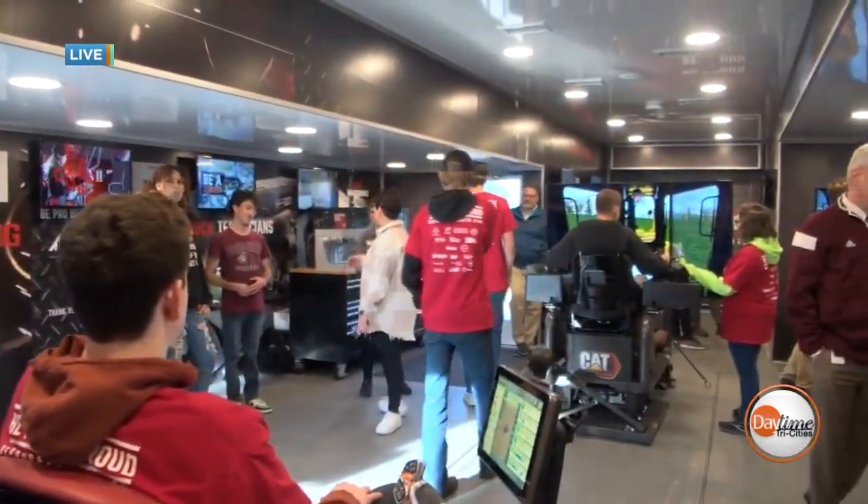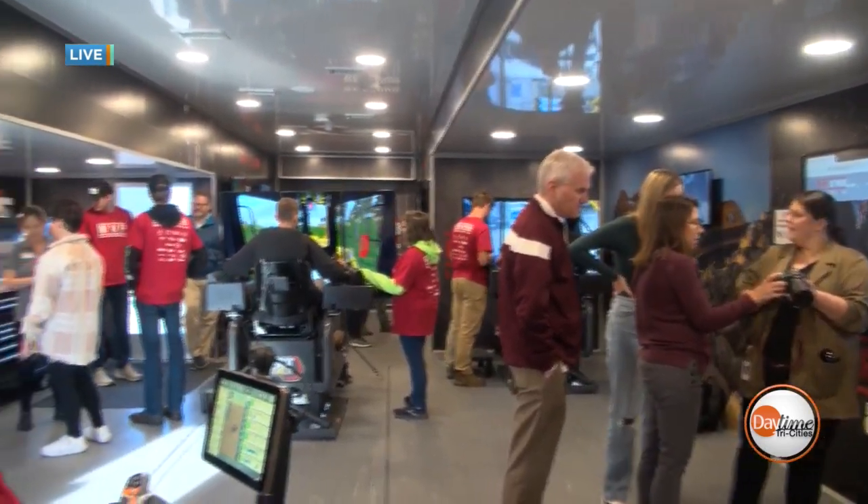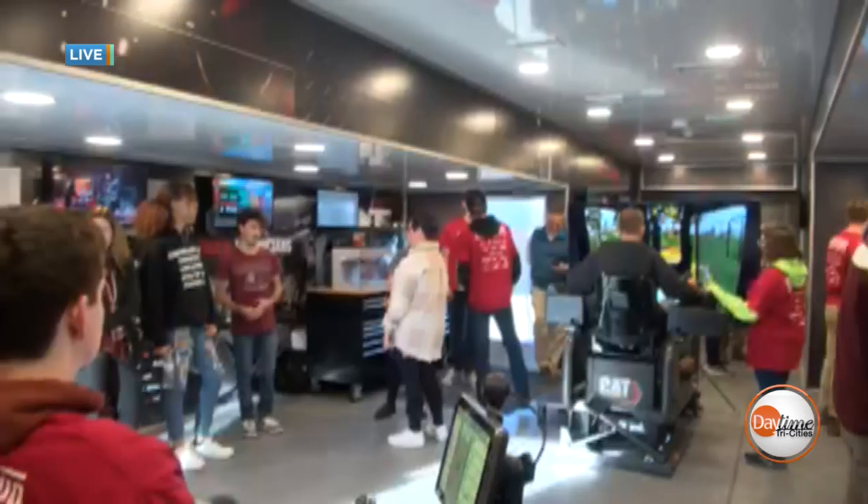As you can see it is very interactive — really gives you an idea of what you're dealing with in these different types of industries. Right now another class has actually made their way inside of this tractor trailer. They're getting a first-hand look at some of these different simulators that they're going to be able to try in the next couple minutes. We want to give everybody the website because it really is just an awesome program. If you want to learn more you can check out BeProBeProud.org — it walks you through all these different careers. We're going to come back here in just a little bit and talk to some of the other students about what they are learning today here at Dobbins-Bennett High School.